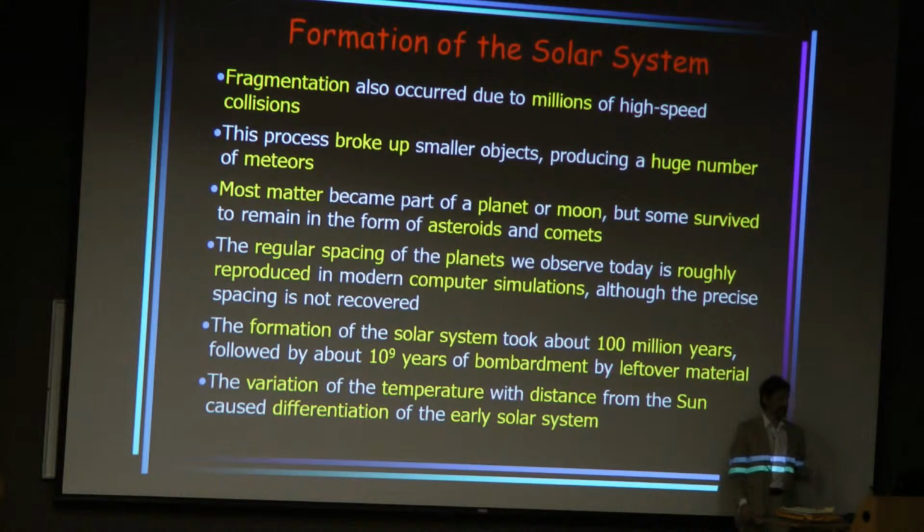All right, so this is kind of a lot of words here, but we've already talked about a lot of this stuff. There's accumulation or accretion, as we call it, and there's also fragmentation because of these millions of very high-speed collisions taking place. Smaller objects can accumulate or break up into meteors, it says. And it was a rather efficient process. Over 99.99% of the matter that was available was actually used to make planets and moons.